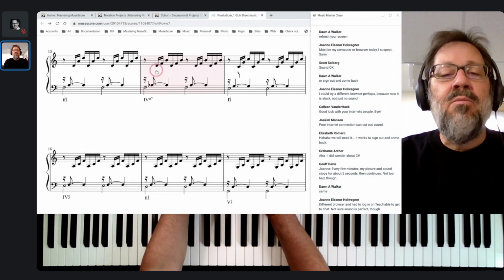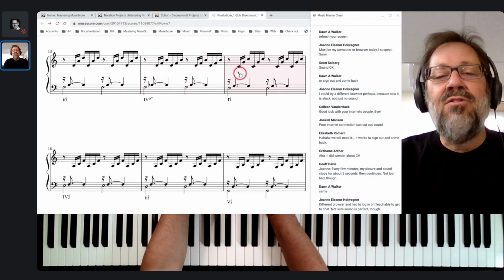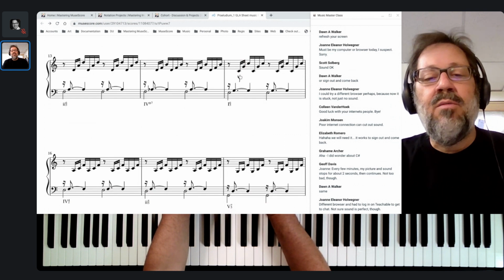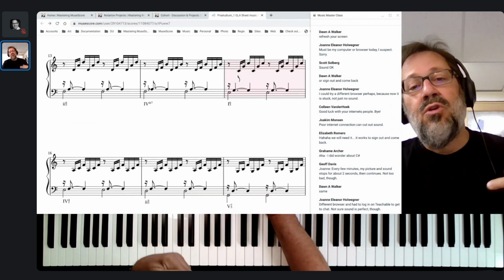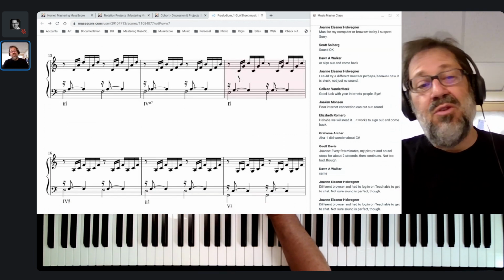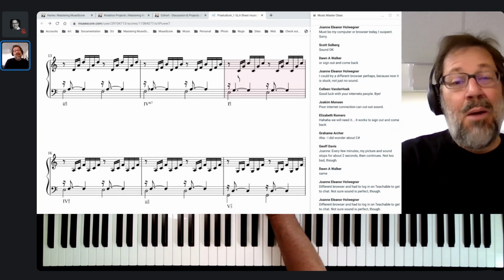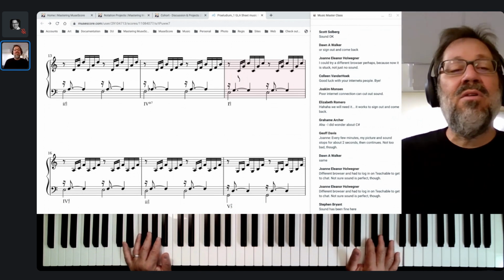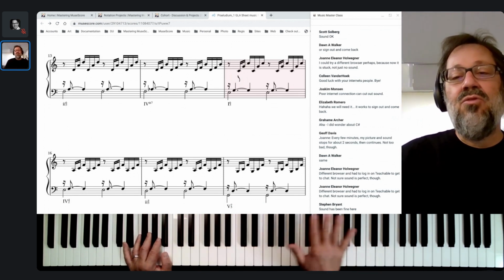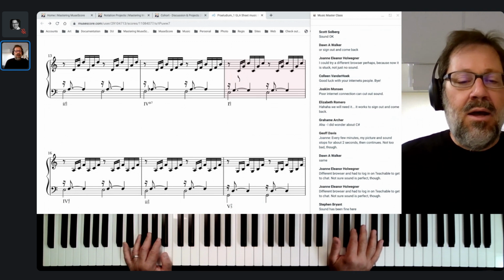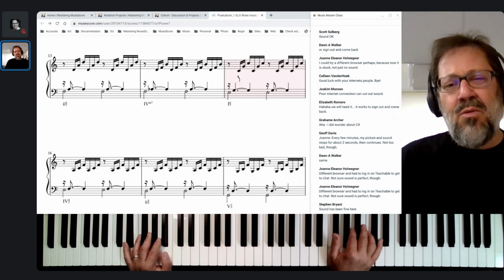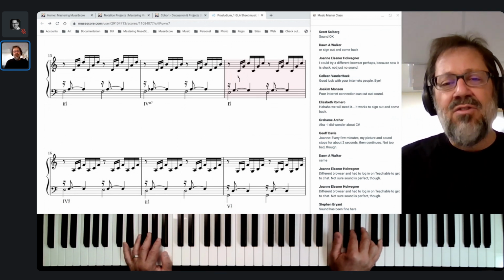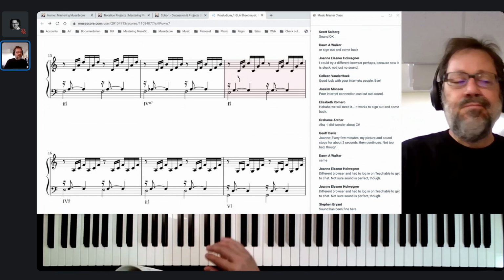Oh, by the way, notice that there's some flags floating above their stems. This particular version of the prelude was created in MuseScore 2, and not even with the full version of MuseScore 2. It was actually started with a beta version of MuseScore 2, so we're talking 10 years ago. And so there's a number of things that went wrong in the translation from 2 to 3. I don't think anything additionally went wrong with the translation from 3 to 4, but definitely some things went wrong in the translation from 2 to 3.